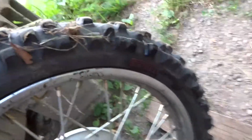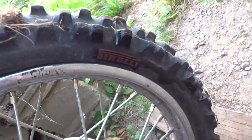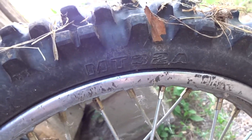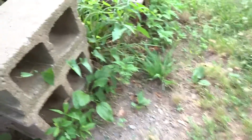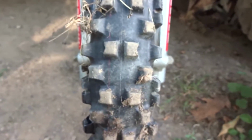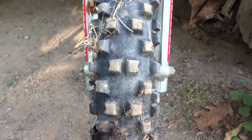Now, the front tire is not bad, and I love these front tires, man. I've never found a better tire that grabs than these. Pirelli, let's see, where is it? It's a MT32A. The way these are designed, how big of a split there is, and the knobbies, man. Oh, these things work so well to get you out of ruts.